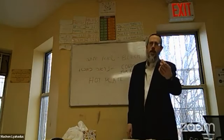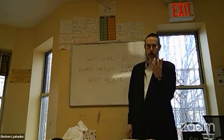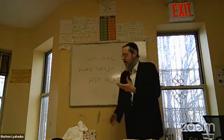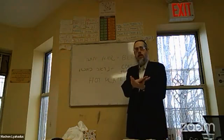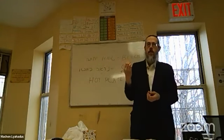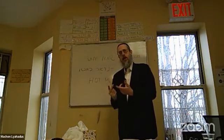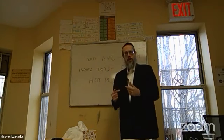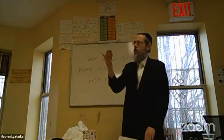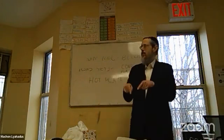or let's say it's not wet, it's potato kugel, but it has moisture in there. And it's so wet that when you touch it with your hand, it's wet enough to make something else wet. That's the criterion to know what's considered wet in regards to cooking on Shabbos. If touching this potato kugel with your hand will make something else wet, then that's considered wet.